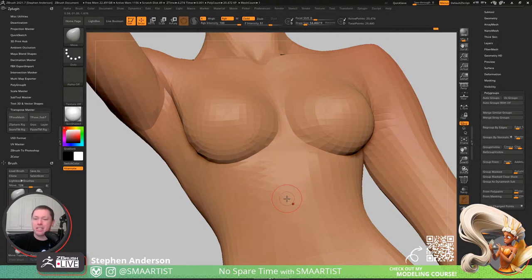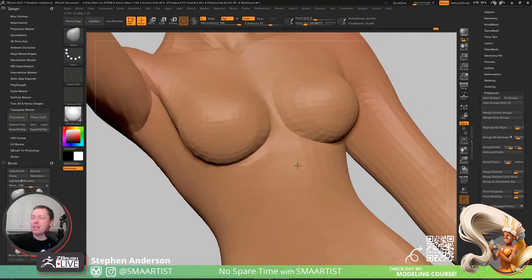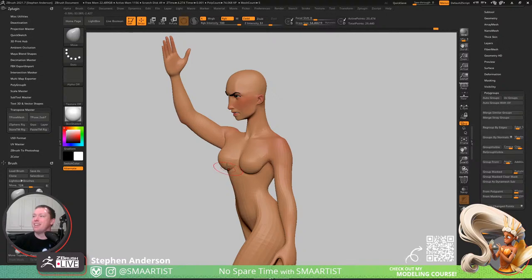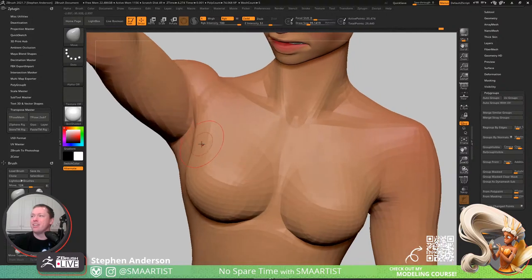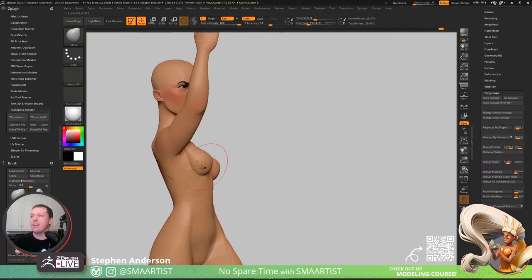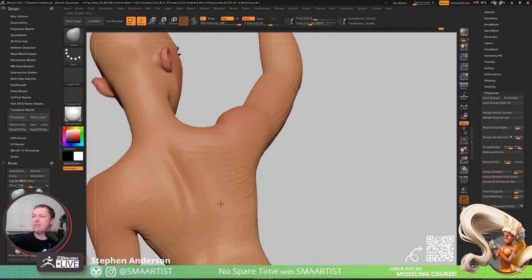My username is SMAARTIST. The way I came up with that was because SMA are my initials, and then artist, so put it together, it's SMAARTIST. It's fun. And I try to be a smart artist, like an educated artist. Not just knowing tips and tricks, but also knowing why certain things are a certain way, and being able to figure things out like that. So yeah, I like to be educated. It's helpful.